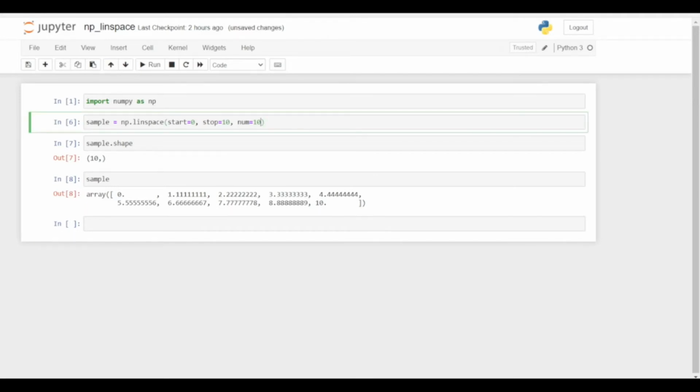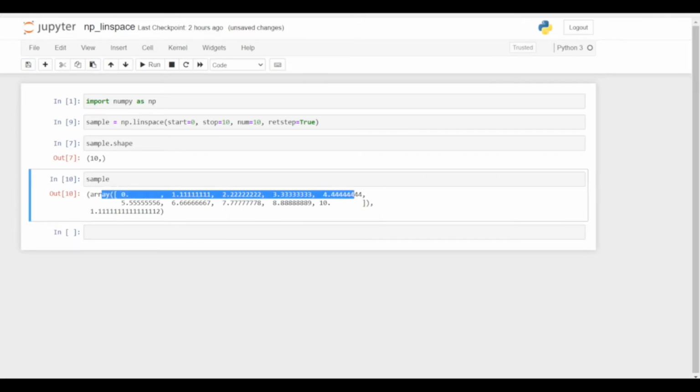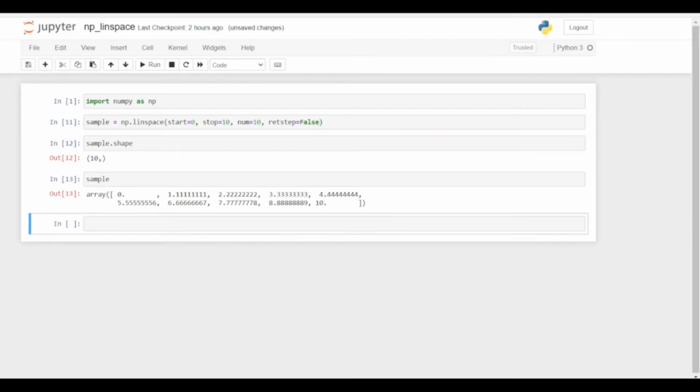Now what if you wanted to get the interval of it? In other words, we can say the resolution also. From 0 to 1 there is a small difference, and the same difference is added to each term to reach from 0 to 10. If you want to get that as well, you can simply use one parameter called retstep, which will get you the step resolution also. By default it is false, so let me make it true. Okay, and if I just execute this sample, now if you see, along with this array we have an extra value, 1.11, which is the resolution. That means we can get the gap between each of the samples within that range. If you wanted it for any other calculations, you can get it, or else by default that value is false. If you are planning to keep it as false, you can just leave it by default.